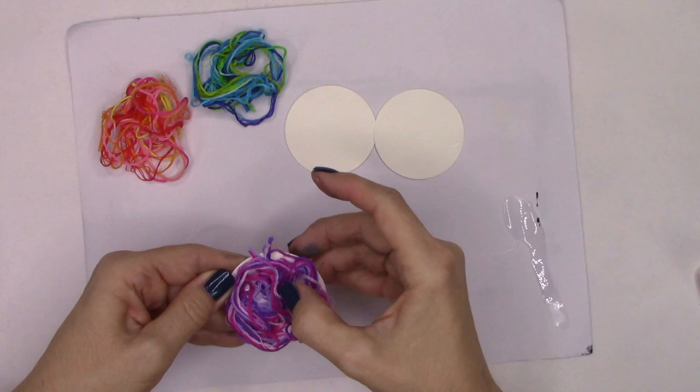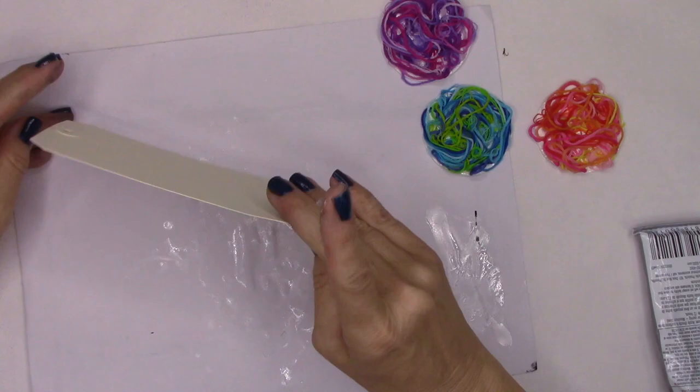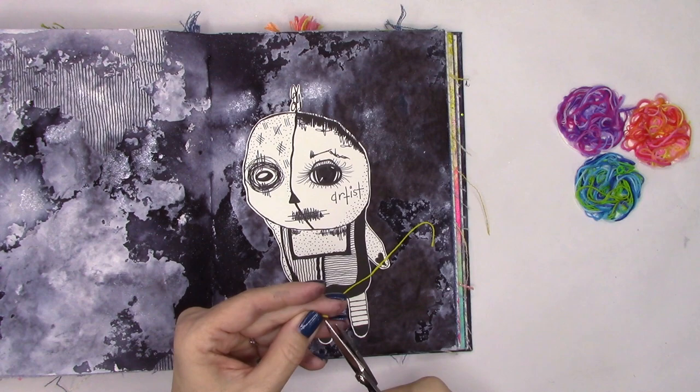And if you noticed, I also added a little bit of liquid glitter on top of that E6000, which I'm mopping up with this tag right now. I did that because I know a little bit of that white shape will shine through. And if it's going to shine, it might as well sparkle.